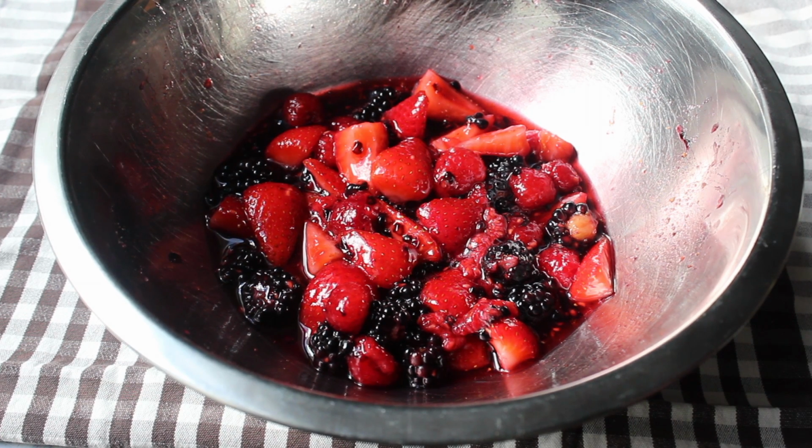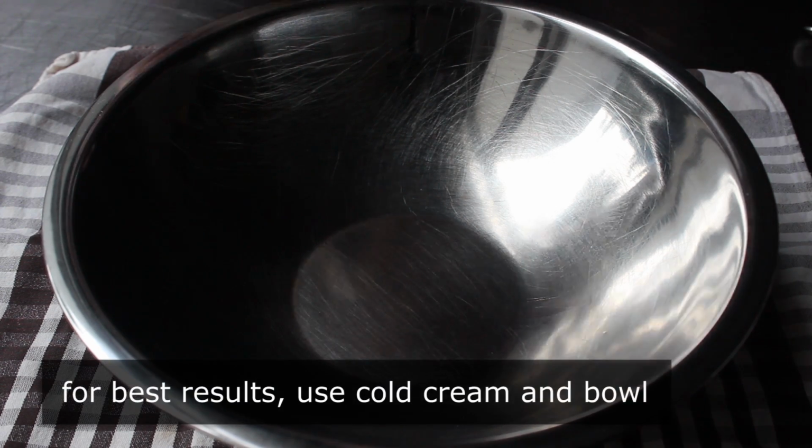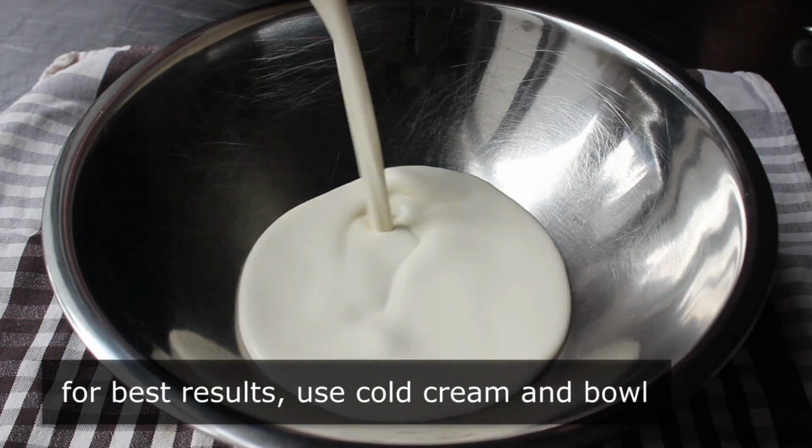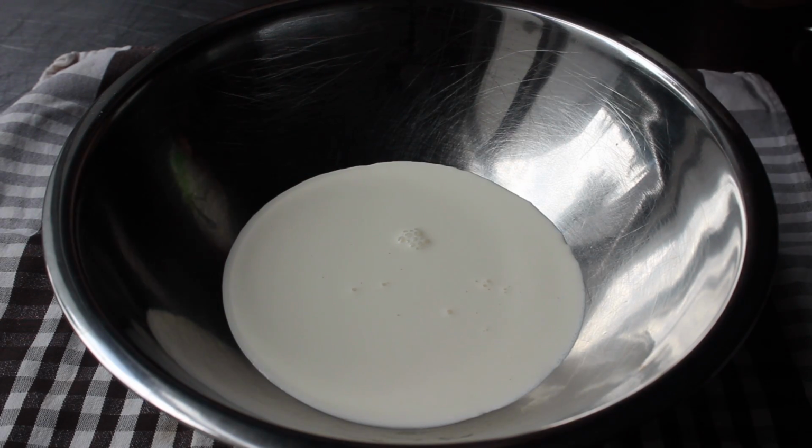And then what we'll do once our fruit is juicy and our cookies are crumbed, we can move on to the final component, the whipped cream, which is going to start with a cup of cold cream and a cold bowl, so feel free to pop that in the fridge before you start. And then besides our nice cold cream and bowl, I'm also going to add a little bit of creme fraiche.